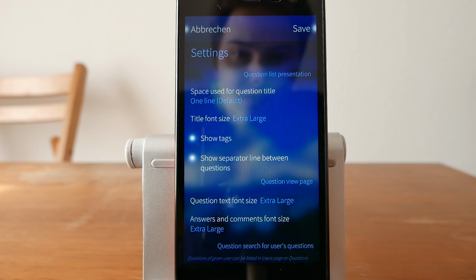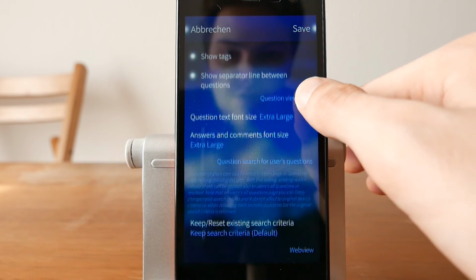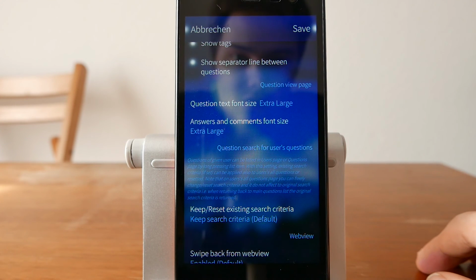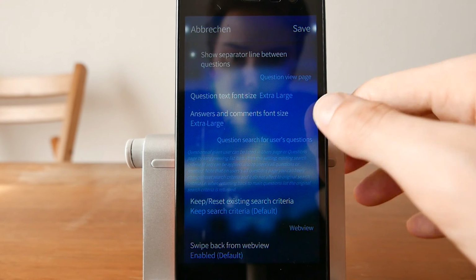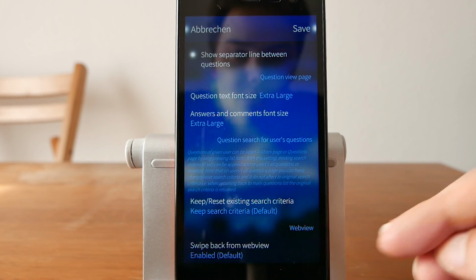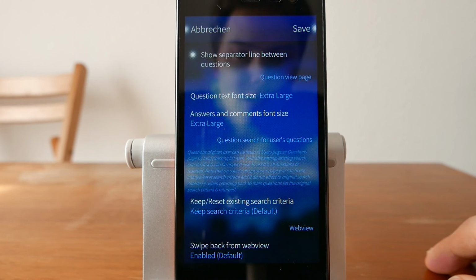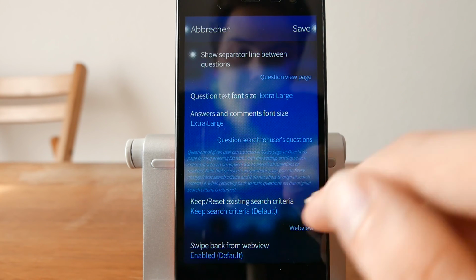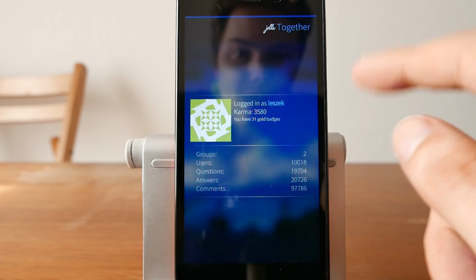The same goes for show tags and show separating line between questions. If you untick them here, you will get more questions shown in the overview. And some other options as well, for example, the question text font size and the answer text font size, and some swipe back from the web view, which is enabled by default and works. So some settings in here for this neat little application.